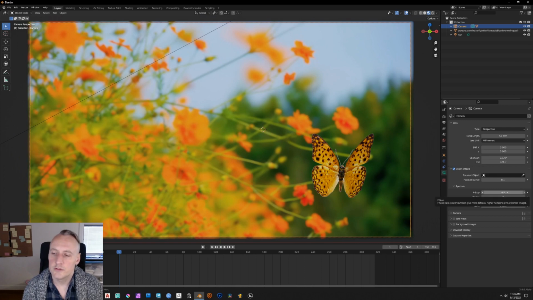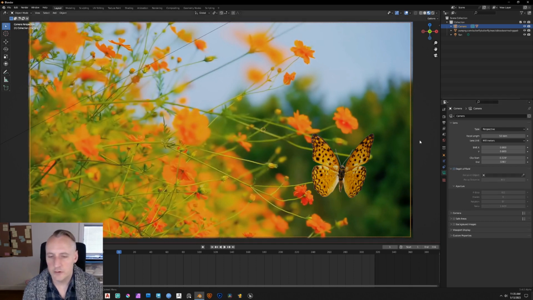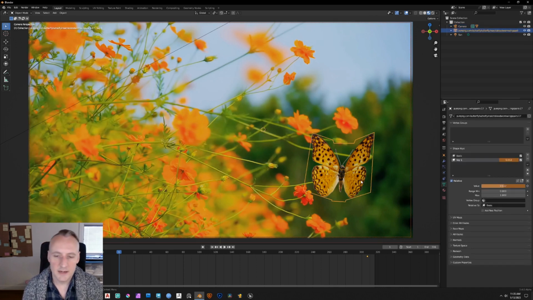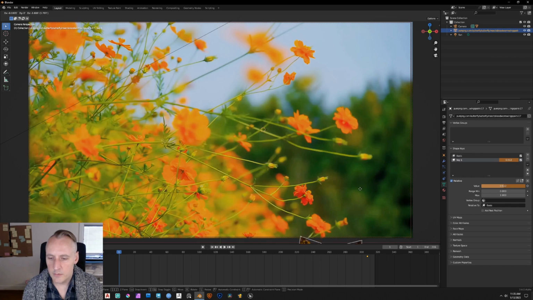So what you can do is change these settings, and you can change them over time by keyframing them, which I'm going to show you how to do in 1 second. But just be aware that's how we're going to do that. So I'll turn off depth of field for now. It'll be something that'll help us later. So we're ready to begin animating our butterfly. Let's hit G and move him or her or them off screen. And off screen is where we start.